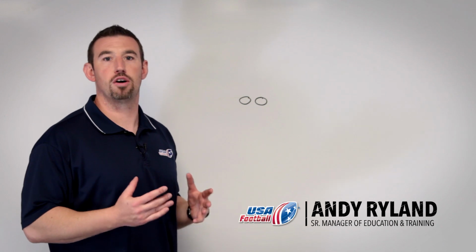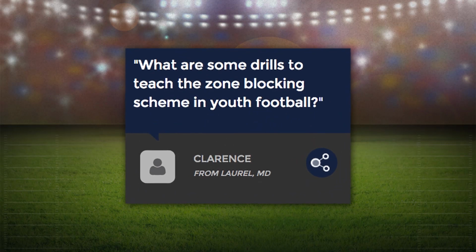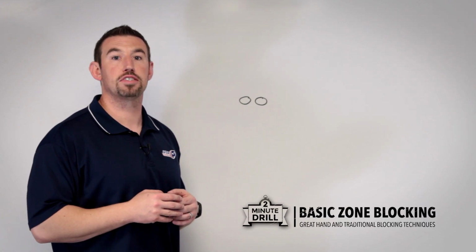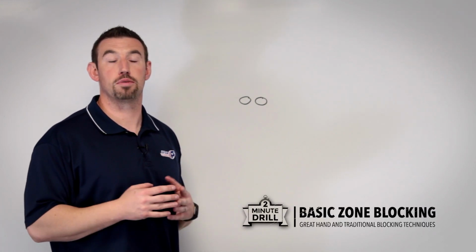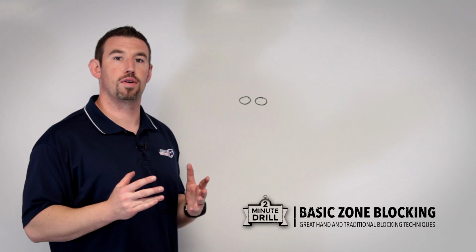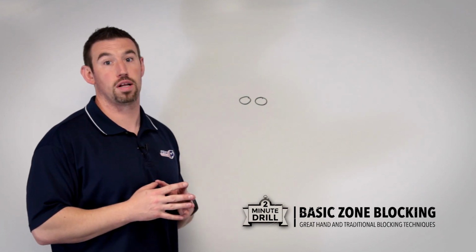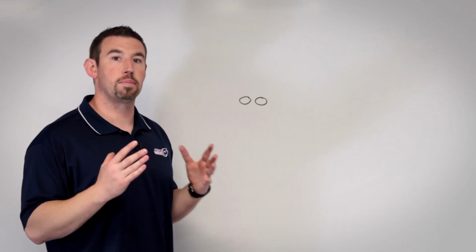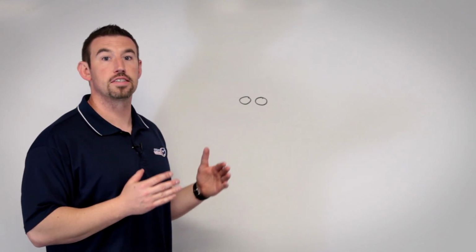This week's question from Coach asks, what are our favorite drills to teach zone blocking? The basics of zone blocking are obviously going to be great hand and traditional blocking technique. A player who doesn't know how to block well isn't going to be able to zone block well. When we get to installing the zone block, the basic drill and the basic foundation of all zone blocking is going to be our 2v2 zone block drill.